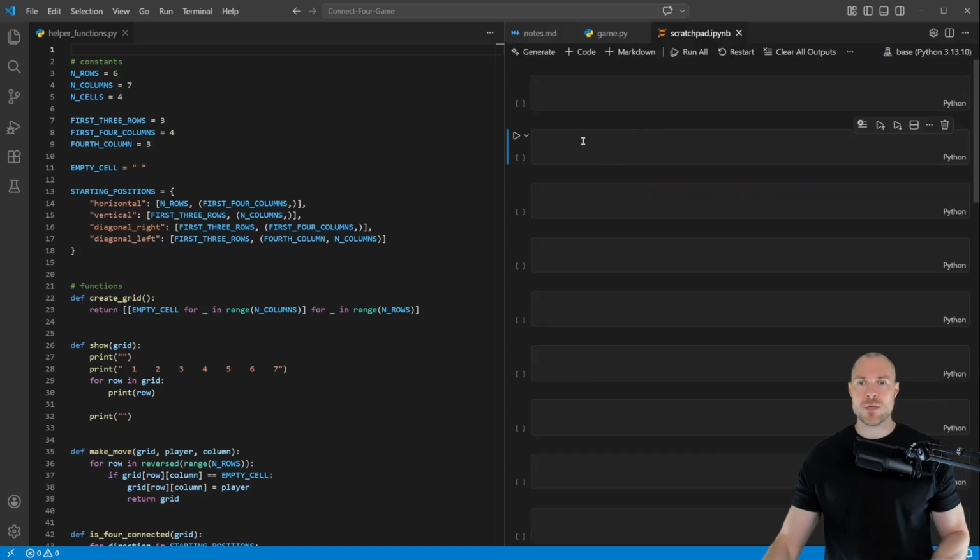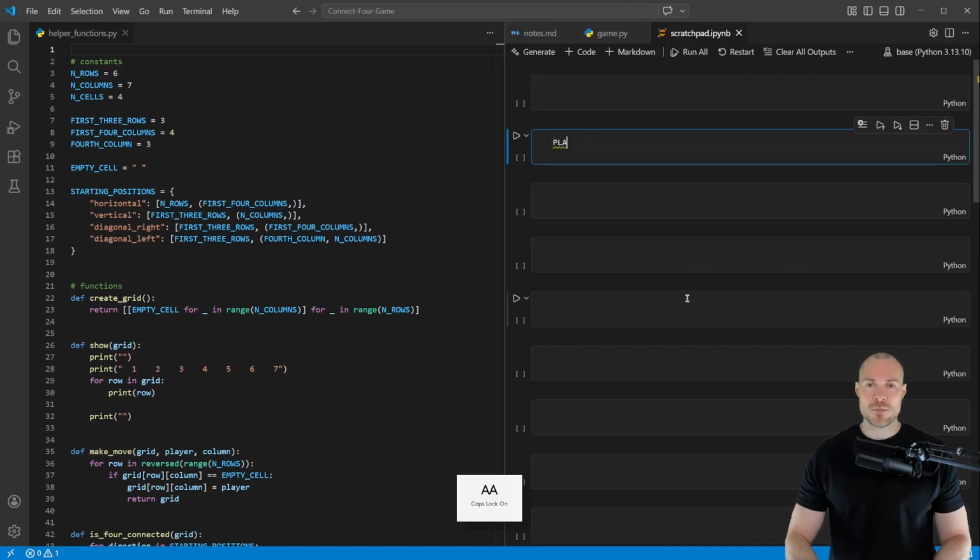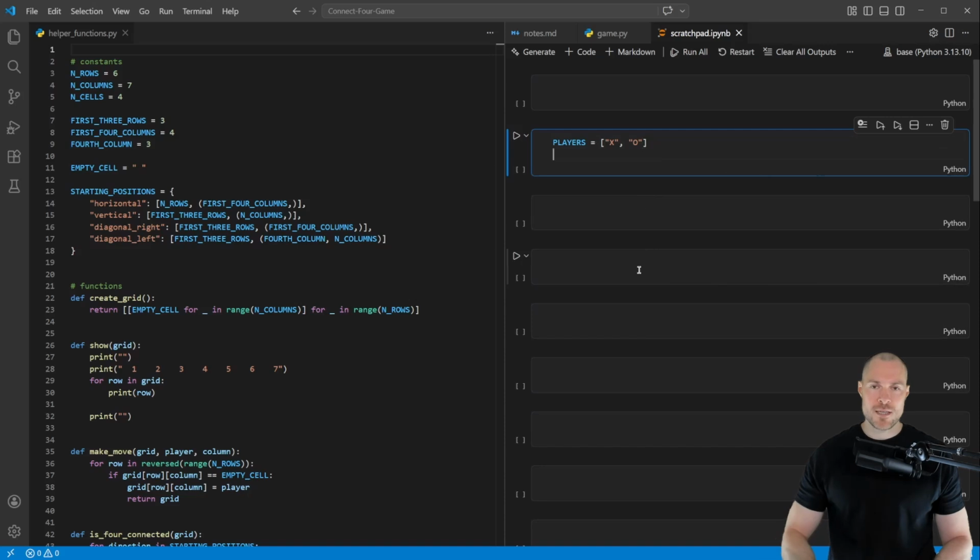And here I want to first show you how we are going to cycle through the players. Namely, for the players we're going to create a list. And since that list is not going to change, we're going to make this a constant. So we're going to say players equals a list. And the players that we're going to use are simply an X and then an O. So then to index this list, we need an index.